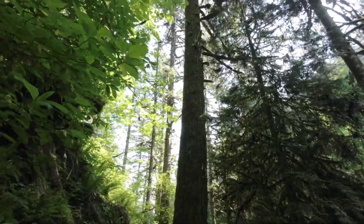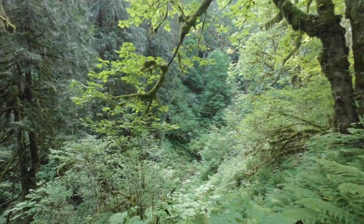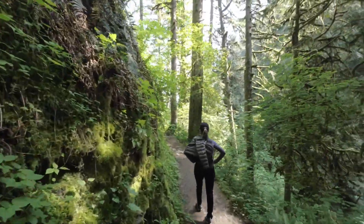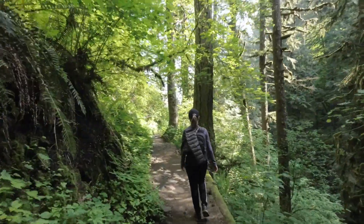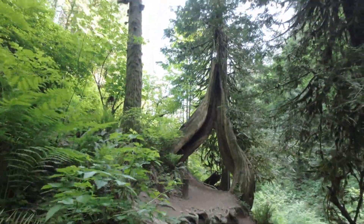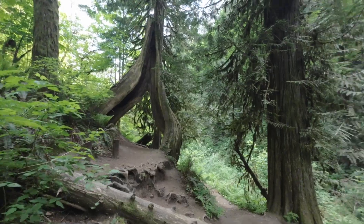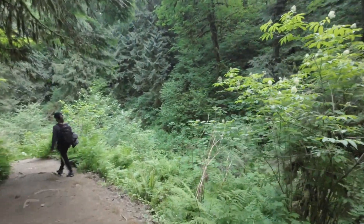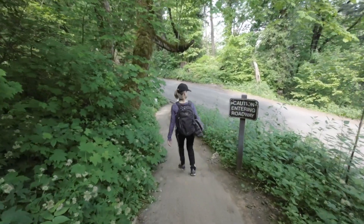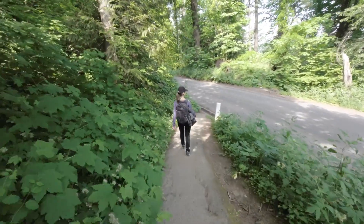Otherwise, nice trail. Big redwoods — look at this thing, incredible! This massive tree. This is what the area looks like in here — yeah, this is a nice trail, really enjoyed it. We're going to head down to our vehicle and go to the next stop. There's that cool tree — still actually has branches on it but doesn't look very healthy. Just love the sound of the water. The trail goes all the way around the falls and down to this lower part, and you actually come out to the road.